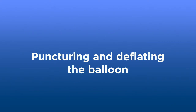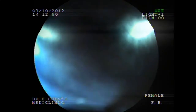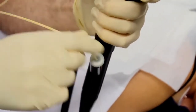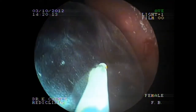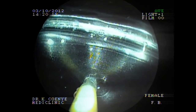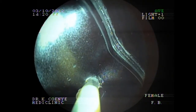Puncturing and deflating the balloon. Using the endoscope, locate the blue valve. Introduce the supplied needle into the operating channel of the endoscope, and then make multiple punctures to the balloon around the blue valve. Do not yet aspirate the air of the balloon. Each time the balloon is punctured, position the catheter of the needle perpendicular to the wall of the balloon, puncture, and then retract the needle. It's better to perform the last puncture in the area adjacent to the blue valve.